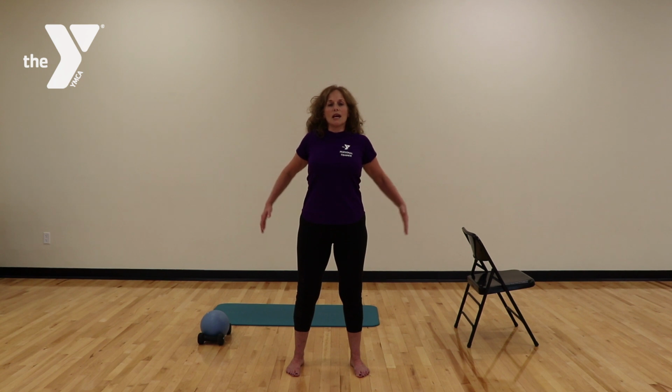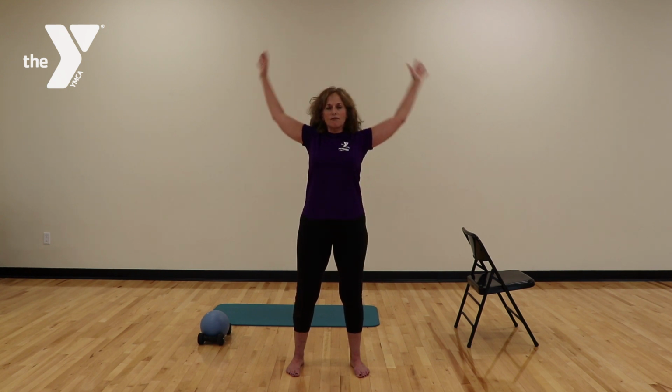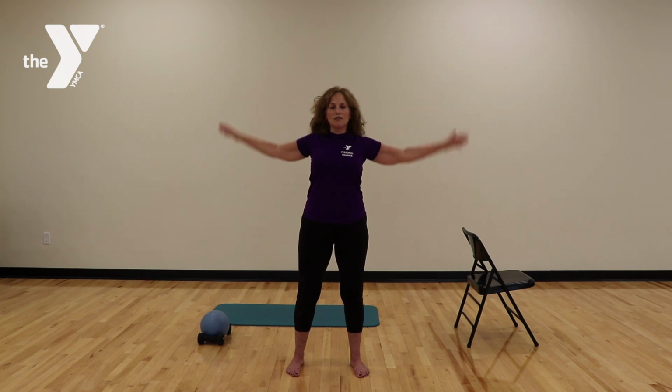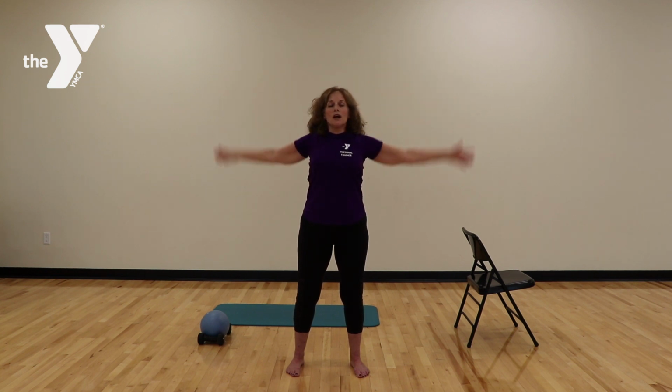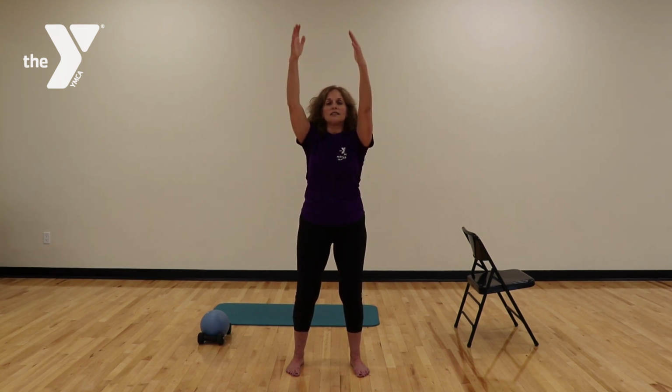Now I'm going to take my arms out a little wider, open up, bring those elbows out to the side, kind of push the air away here. We're breathing, we're focused. If you're comfortable with it, we're going to do a full circle back, full long arms. If that is uncomfortable for you, stay with that smaller move. Let's do 4 more together here. 3, 2, and 1.